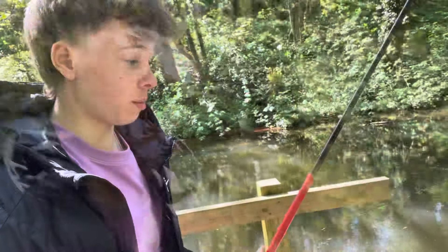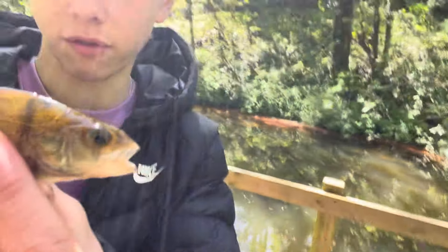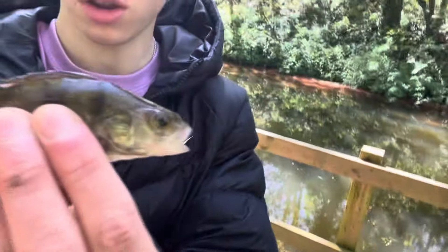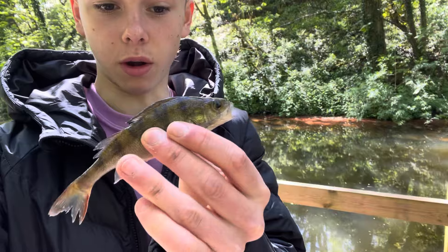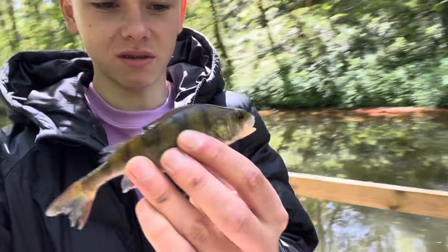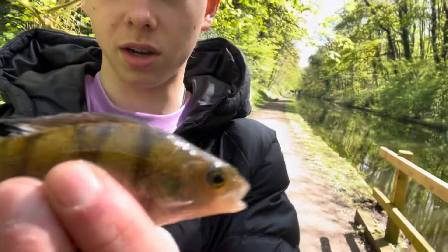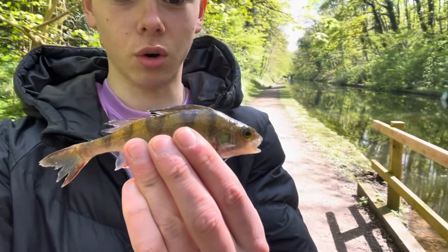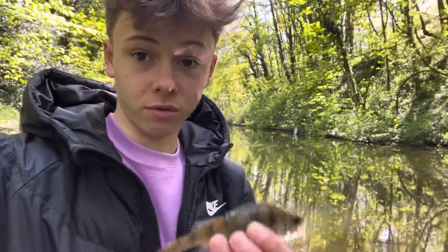Hopefully I'll catch something. I pulled the rod up — I had a massive bite — and I've got a little perch on the end of the rod! I'll get him off and show you what he looks like — they're pretty cool fish. Perch have got big fins, they've got spikes on the top of them. This is the perch — he's a little one but he's quite nice. They've got a cool pattern to them, they sort of look like a bass a bit. Look at his mouth — he's got a big mouth on him. That fin goes all the way up and they look really cool when it's up.